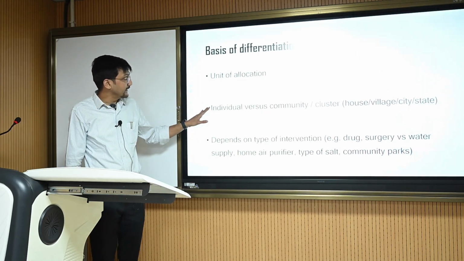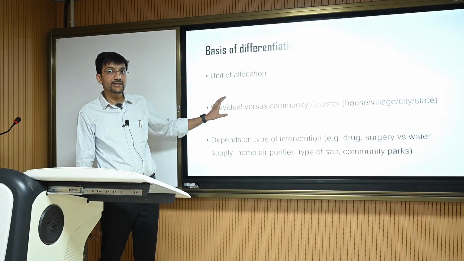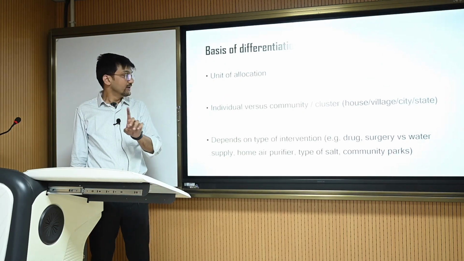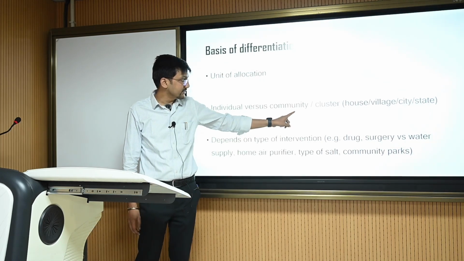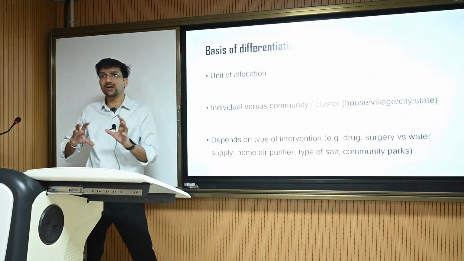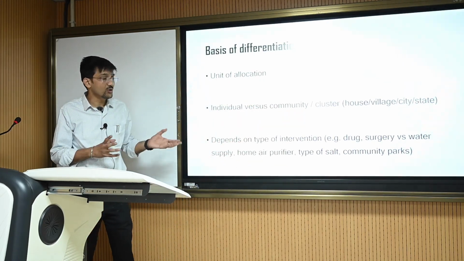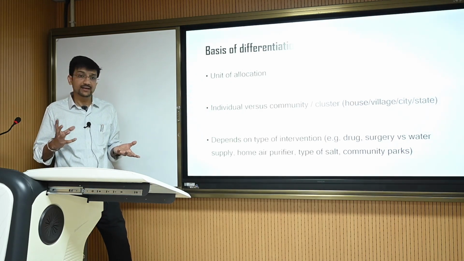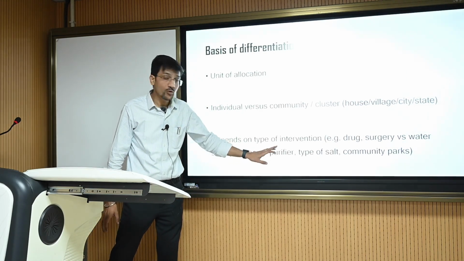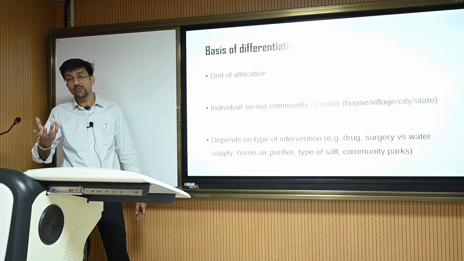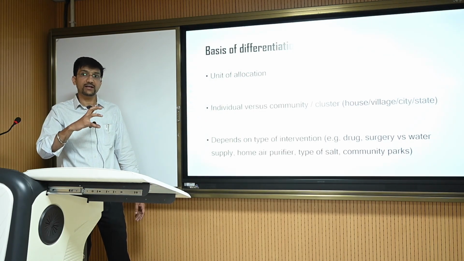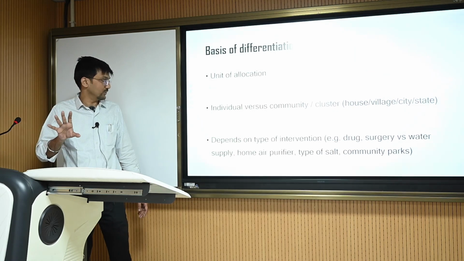So like in individual trial we give an intervention to a particular individual, just one. And in community trial we give an intervention to a community or cluster, basically a group of people with certain characteristics. जैसे house हो गया, house में 5 लोग होते हैं, ठीक है. So एक example मैंने लिखा home air purifier. So if you are giving a home air purifier, it will affect all the individuals of that particular house.